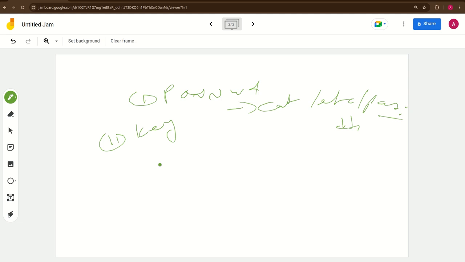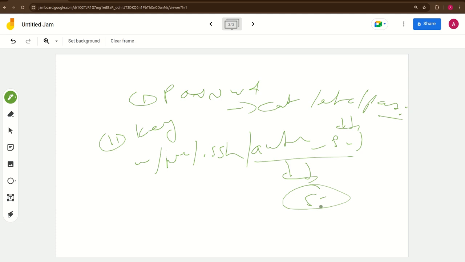Suppose we have the username like new user, so that home directory will be slash home slash new user, and here an ssh folder will be there. Inside the folder an authorized keys file will be there. Inside that file we are going to append the ssh content, so that when the user tries to access our server, it will try to authenticate from here only.